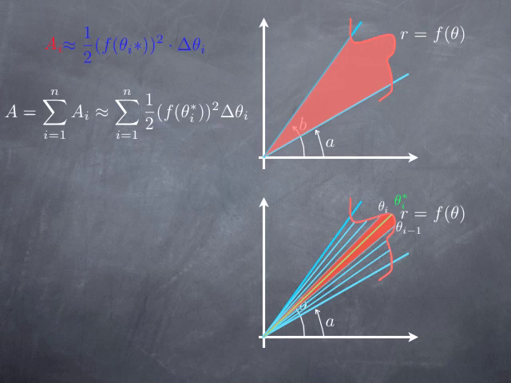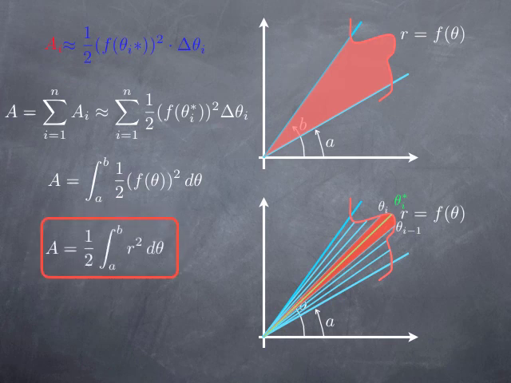But the sum that we have on the right hand side is really a Riemann sum on the interval AB for the function 1/2 f of theta squared. So as we look at all the possible pointed partitions of the interval AB, and as the parameter of the pointed partition goes to 0, the Riemann sums go to the integral of the corresponding function on the interval AB. And therefore we obtain an integral formula for our area, namely the integral from A to B of 1/2 f of theta squared, and we integrate of course with respect to theta.